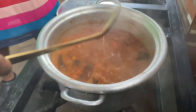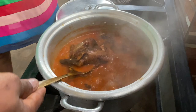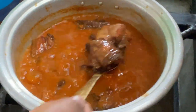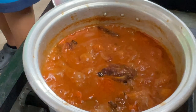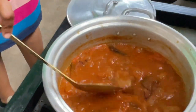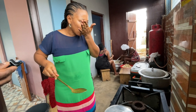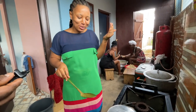So our soup is ready. Yes, Akrantie soup is fast though. Done now. We're going to taste. I can taste the soup. So you can also have it. Oh, it's nice. The soup is nice.